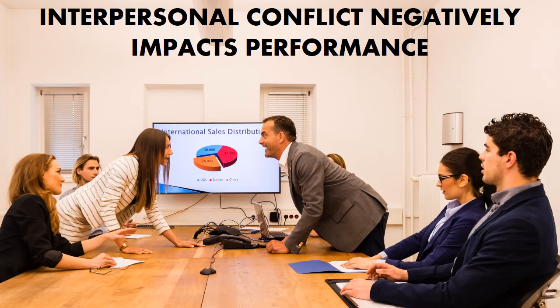That there is something about you personally, the way you do your work, the quality of the work, the way you talk to me, your attitude, something about you that I don't like. That's interpersonal conflict. And interpersonal conflict is bad for performance. The more interpersonal conflict in your team, in your organization, the more that's going to hurt performance.